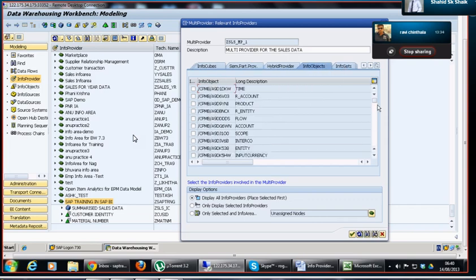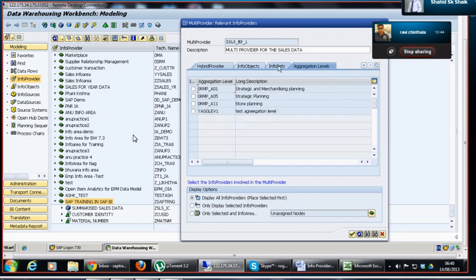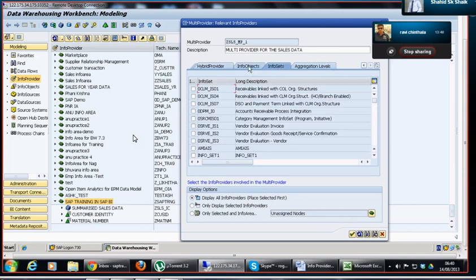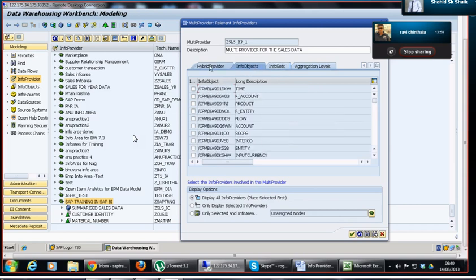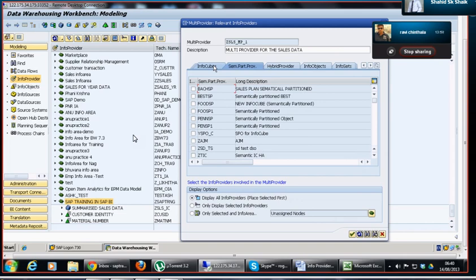And the info objects, info sets, aggregation levels, we use it for planning data, BPC. So all the data targets are available except other multi-providers. You can add any other data targets to the multi-provider.